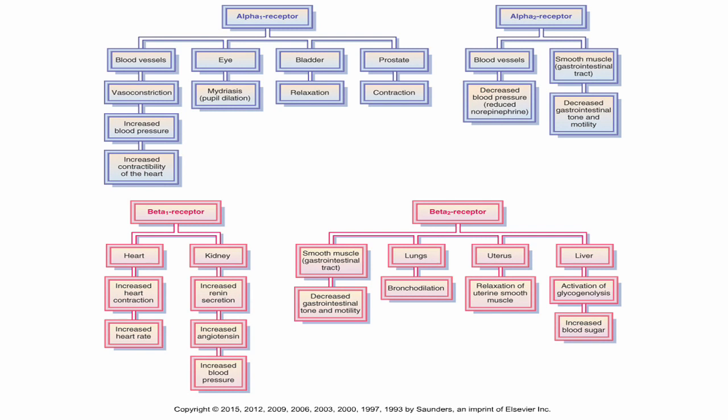One tip for the beta receptors to try to remember where, what, how everything happens. So beta 1, it affects the heart. We have one heart. Beta 2 affects primarily the lungs. We have two lungs. So beta 1 heart, beta 2 lungs.